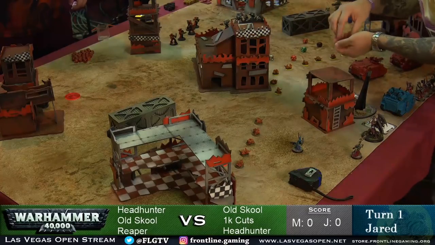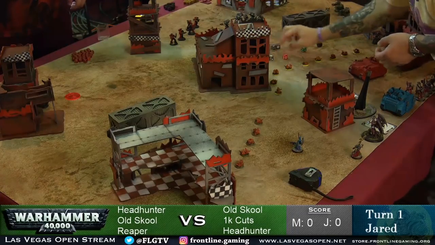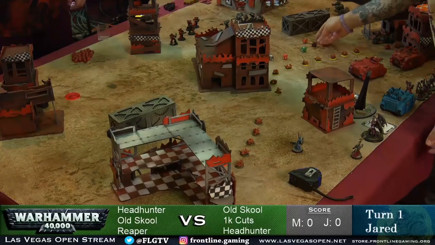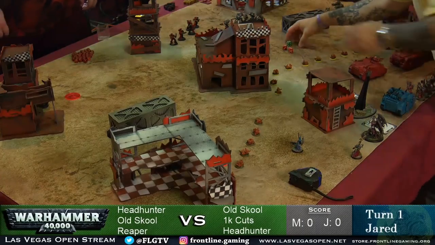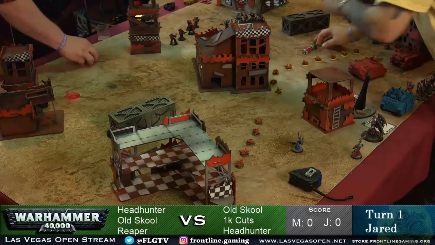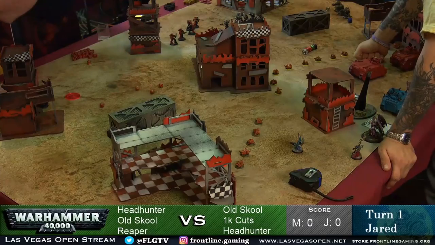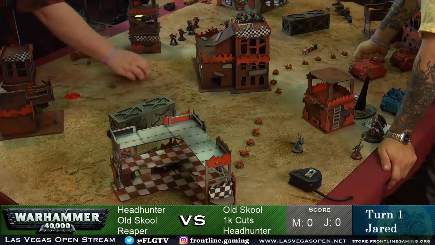Twos, we'll come back to that in a second, actually. Reroll the ones. I'm going to save the reroll. So five hits. Okay. All right, five wounds at a collective minus one. Yep, so four. So three more die. Okay.